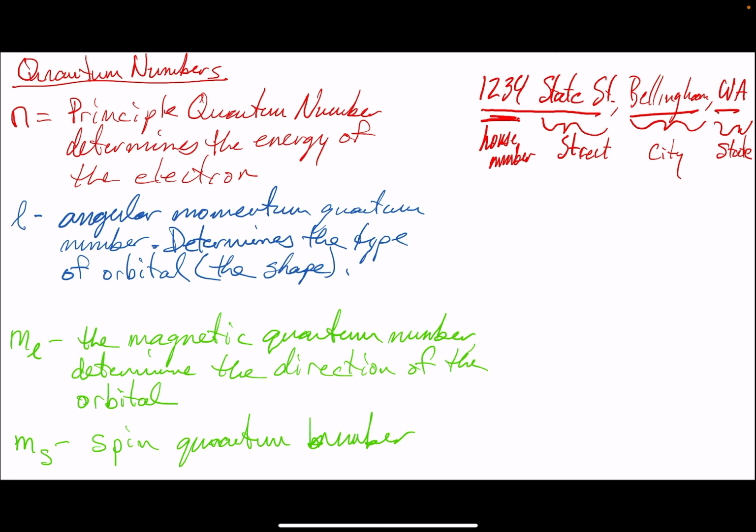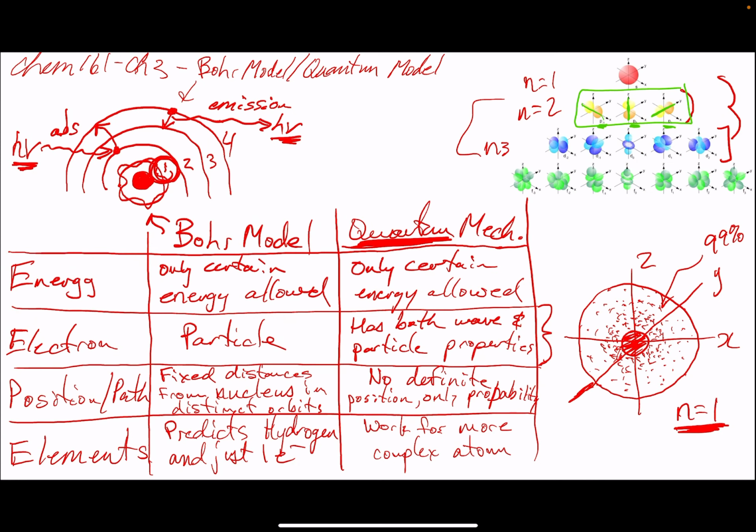So key takeaways at this point are that our quantum mechanical model is the more successful model. We've built off previous models, adopting the Bohr model and the idea that the energy of the electron is quantized, and that's reflected through the option 1, 2, 3, or 4. Those options ultimately become our principal quantum number, n, out of one of the four options. So we still have that idea.